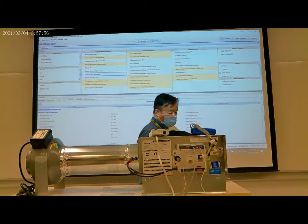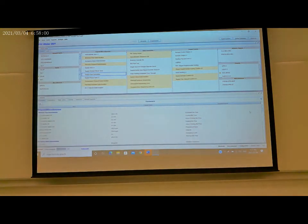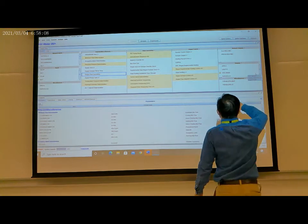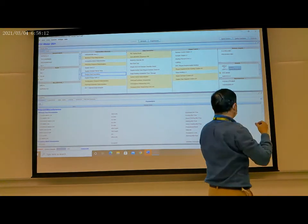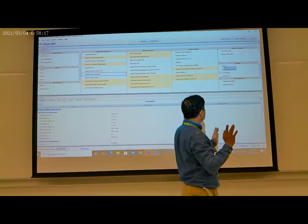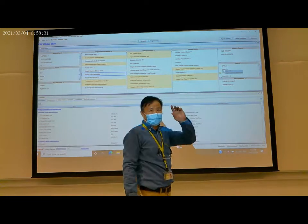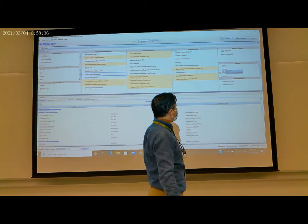And then we check the output signal. Output here, you see that this is a damper position. The first one, damper position. This is integrated, so this is an internal signal. We don't need to change anything. And then we turn on the light, the lighting system. Click it, double click.